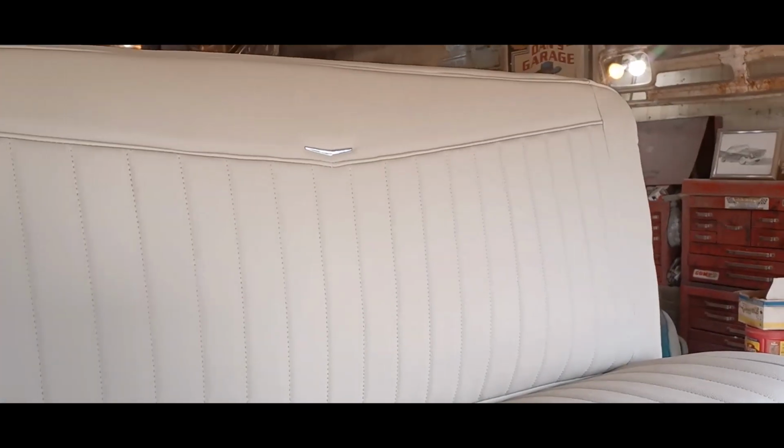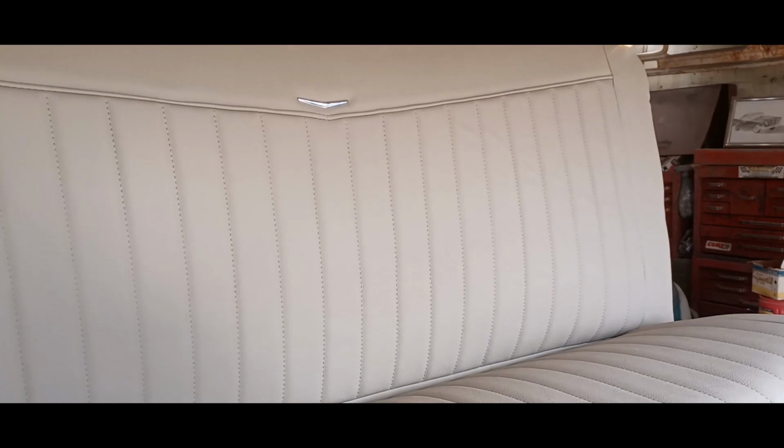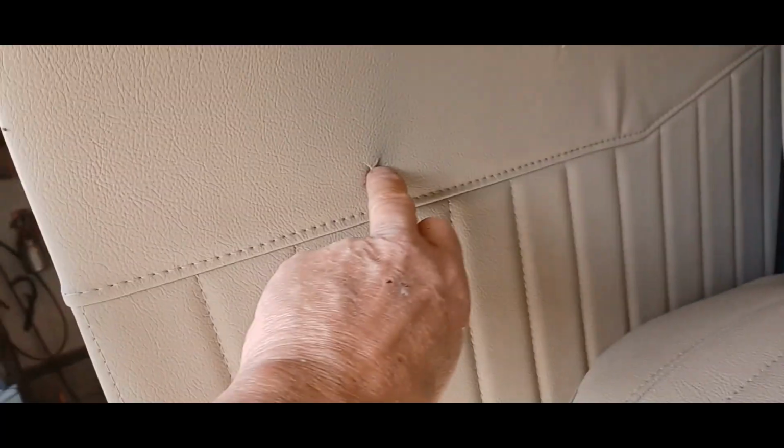My bad here, mangled this up a little bit during transport, but I set this thing up so that I could take it apart. I have to take it apart anyway to get the frame installed. And then you got your door panels here, and these are marked out, and they're cut for your handles. I'll have to trim that as I put it in, but you went with the V to match. I mean, this is a nice little touch here, you know.